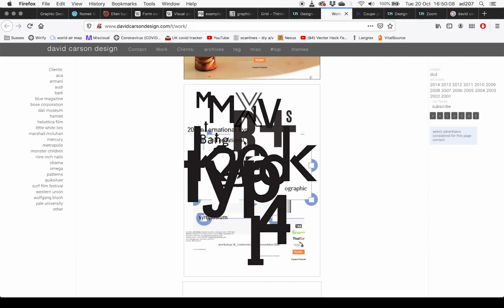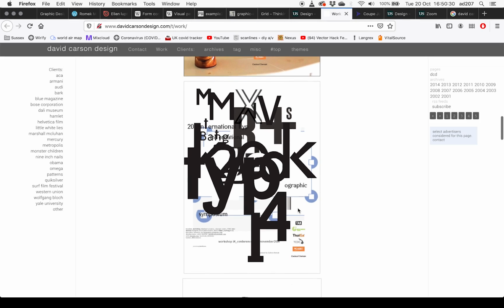Well, if we just think about this one, what is there? There's a few M's and X and some different letters there. There's a plus, there's a K, these are slightly grey or transparent. There's some other bits of text here. That says type, maybe. Oh, graphic. Oh, yeah, there we go. Symposium. So this looks like it could be a poster for a symposium.